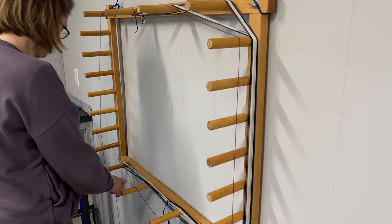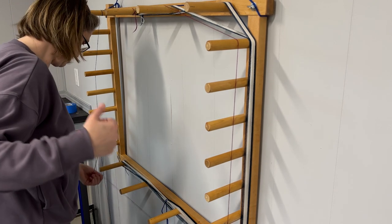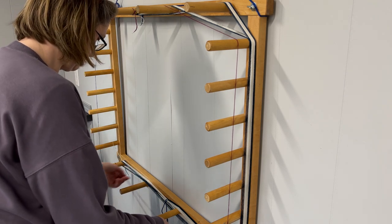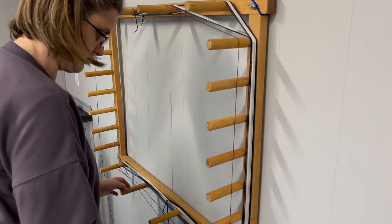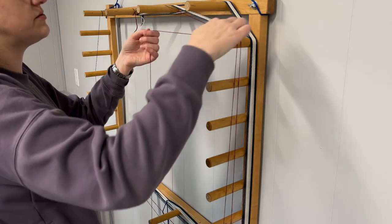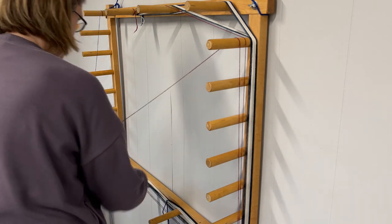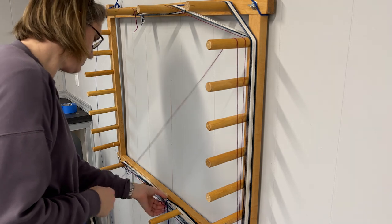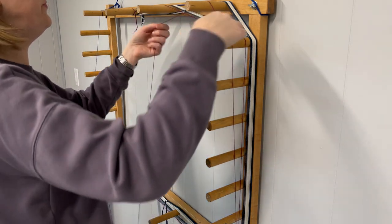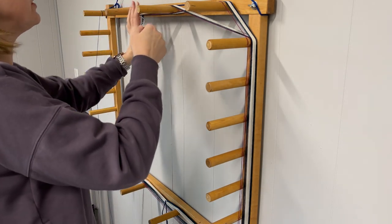So here you can see I've changed colors again. I'm doing this in a maroon, which is going to be the second stripe color. It is a little bit dark, but as long as the small stripe, the 6 end stripe, is a much darker contrast than your other two larger stripes, the pattern is going to turn out really well. You want that smaller stripe to be very much contrasted between your two larger stripes.